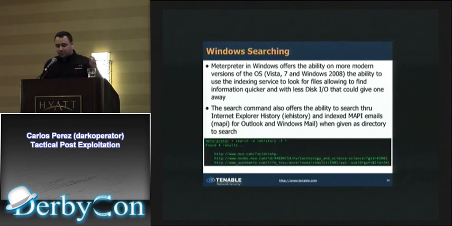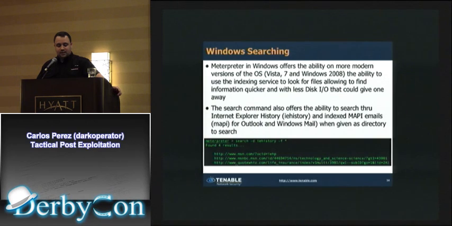One thing a lot of people do not know is that the search function in Meterpreter on most modern versions of Windows will use the indexing server, so it will not touch the hard drive. It will go after the indexing server and get the info. But two special notes here: I can also search Internet Explorer history, which is very, very useful to find out what that person is actually accessing in that network.